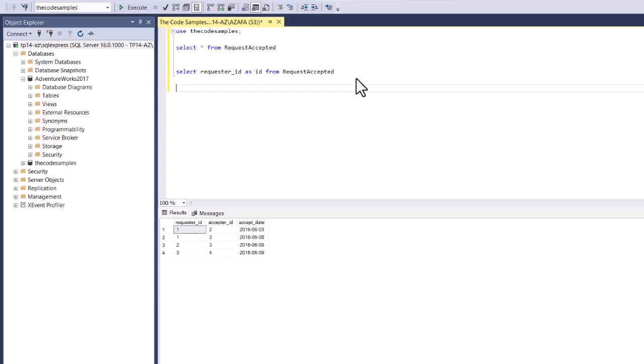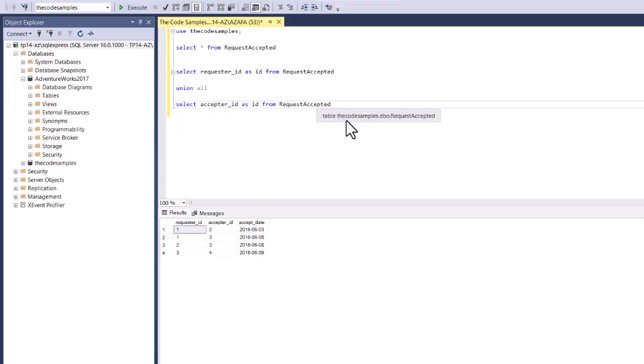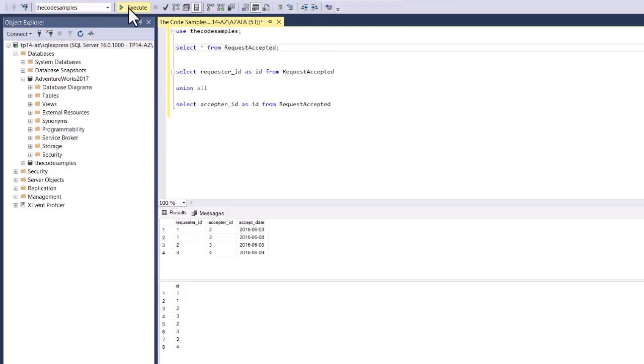Then we're going to union it with the acceptor ID because we are trying to find that ID with the most count in either column. So we're just going to do a union all with acceptor ID. So I'm going to have my requester ID and then acceptor ID. Okay, let's run this right now.